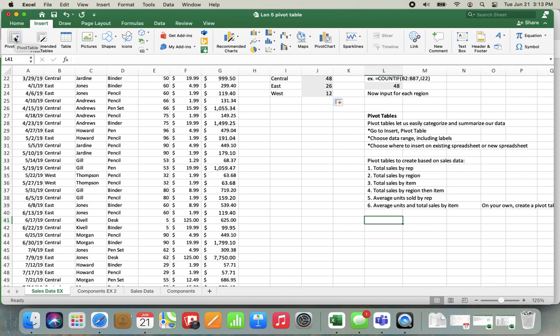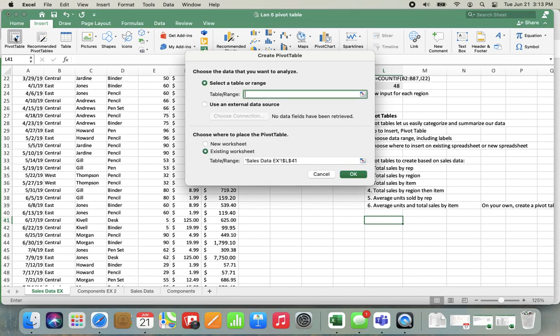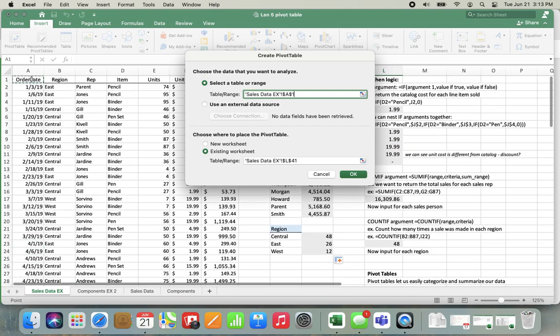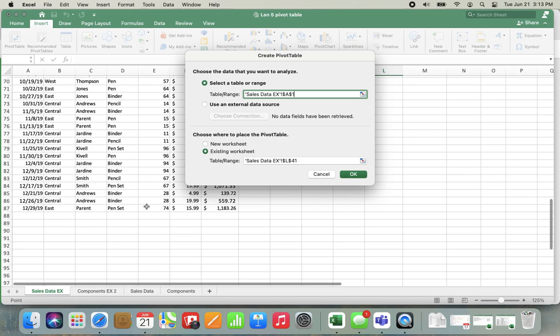It's probably over in the left-hand corner, hopefully. Just click on Pivot Table, and you are going to need to select your data range. So we are just going to click that all of our sales data range. Even if the pivot table you're creating right now isn't going to include all of these columns, that's okay. Still select that data range, because the great thing about a pivot table is you can easily swap out columns and rows. So just put everything in your data range and then sort it out in your criteria.